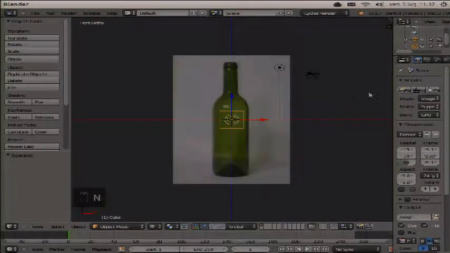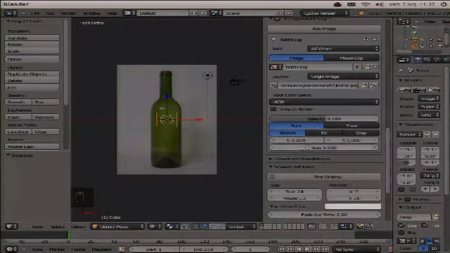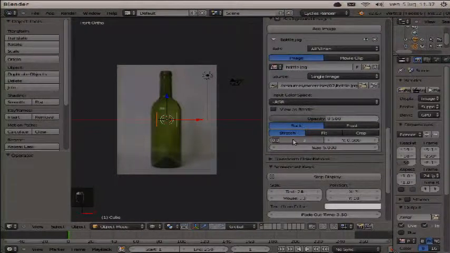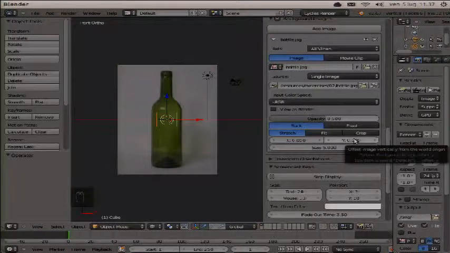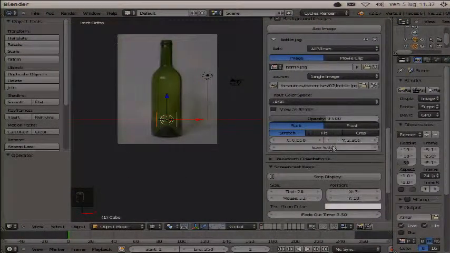So if the properties panel is closed, just press N, then go back to background images and set X to 0.05, because it's not perfectly centered, and set Y to 2.8, and adjust the scaling to 3.2.